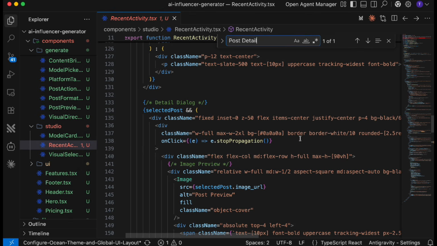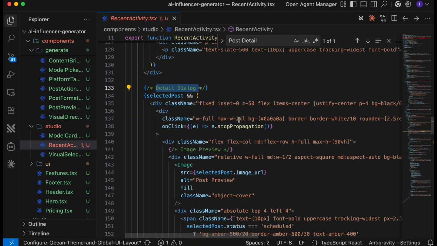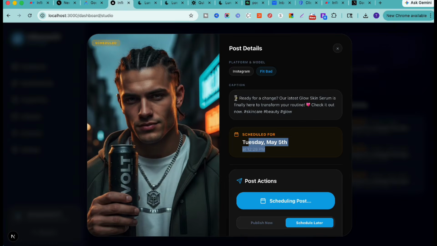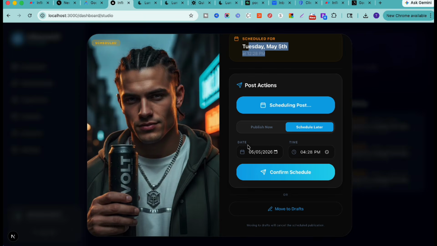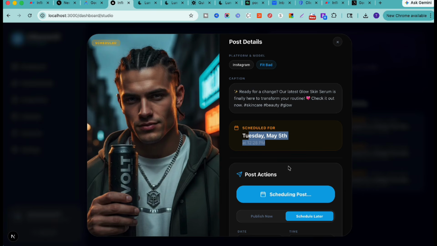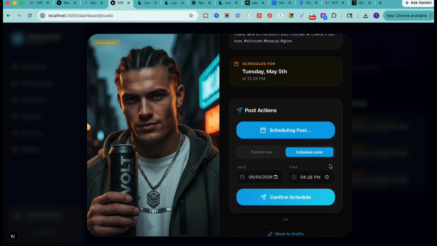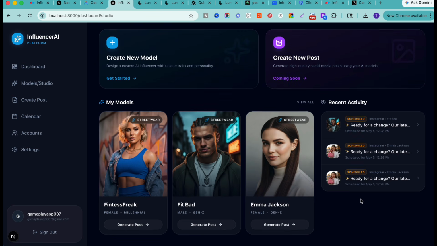Okay, so inside the recent activity we have this detailed dialog, and inside this detailed dialog you can see the maximum width, let's say 3XL, or let's make it 4XL. Perfect. So the width is much better than the previous one now, and now you will see the proper date and all. Okay, the move to draft is not working, so it means you have to update your logic a little bit. You have to tell the AI agent to update it, but other than that you will see you have an option to reschedule it to some other date, and you will see the scheduled-for date as well. So that's all about the recent activity.